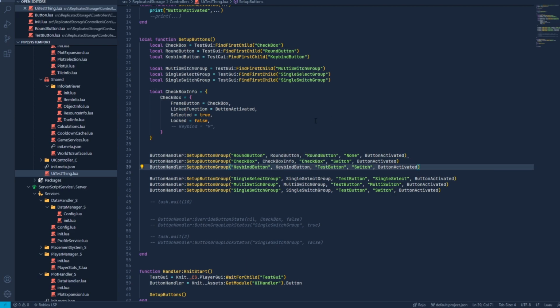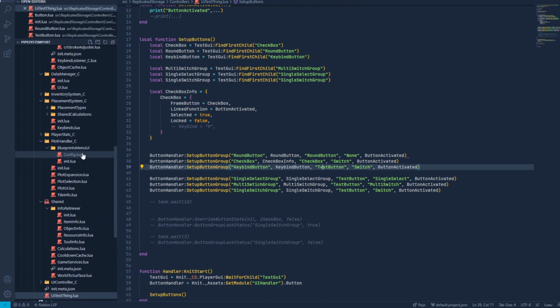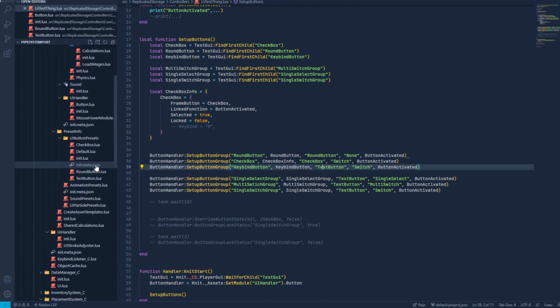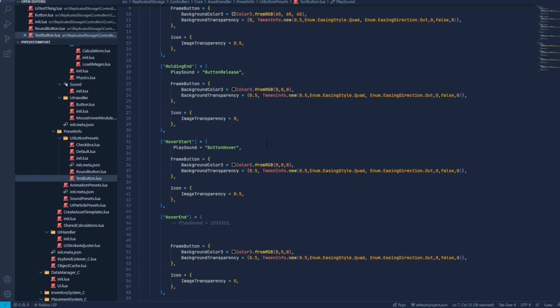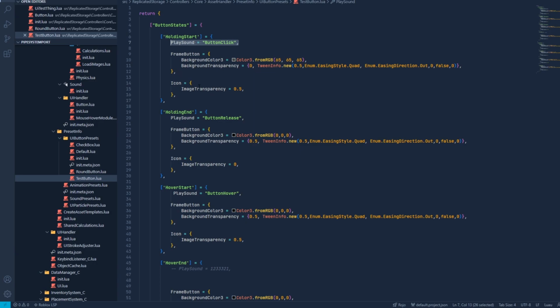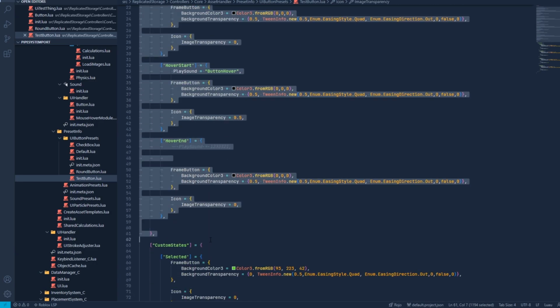So what these styles are, they are referenced in certain functions listed over here. So the UI button presets, and it lists all of the different ones. The reason why they're in different modules is because they can be pretty long just for one effect because of how many different states there are. And so each of these, these are the main button states all in here.